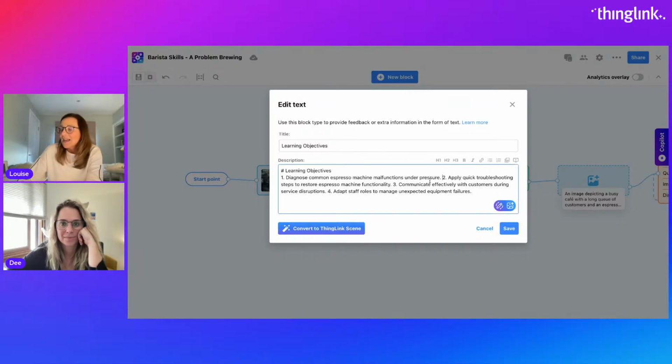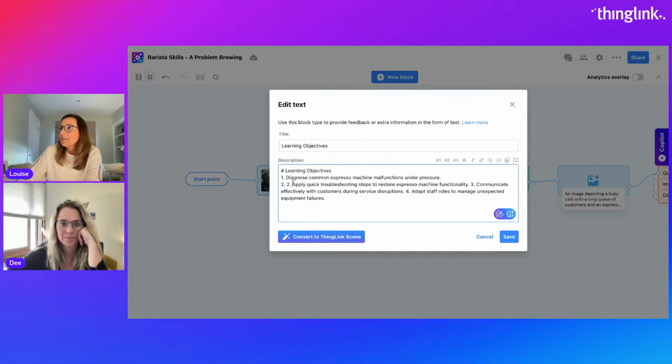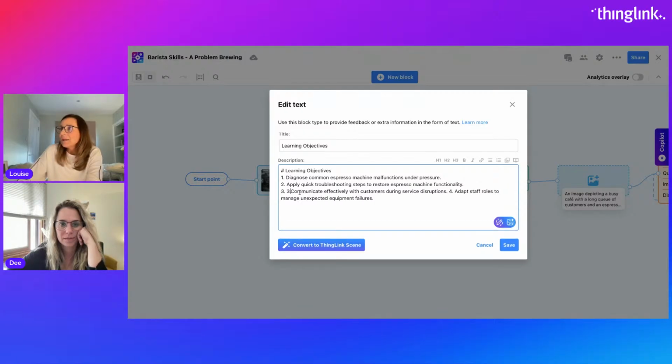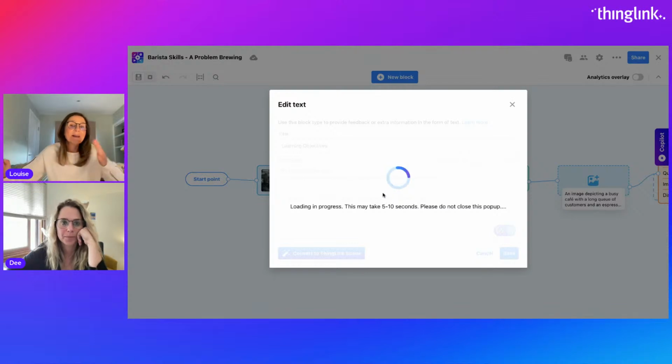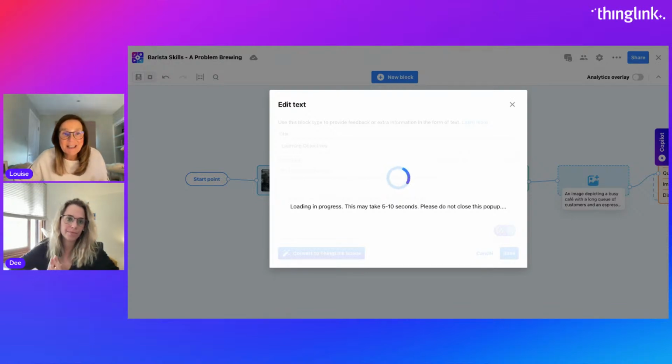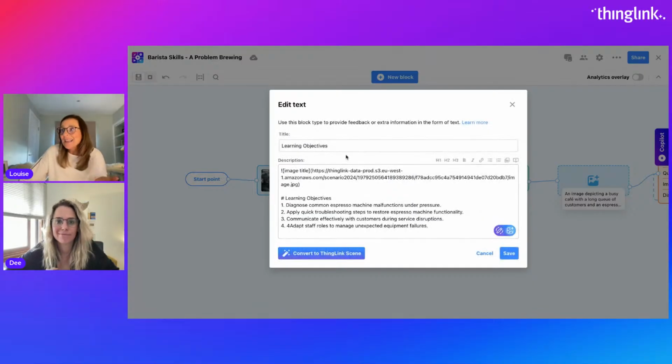I could edit this and make those learning objectives a little bit more in order. If I wanted to, I could improve the writing. I can even suggest a matching image, and the AI is going to create an image for me to go in there.